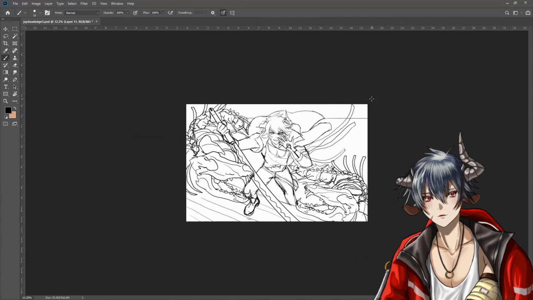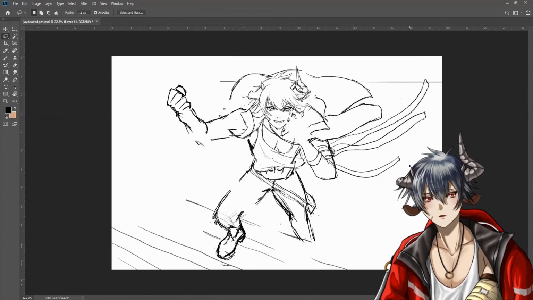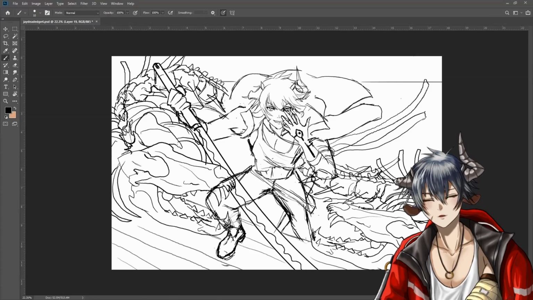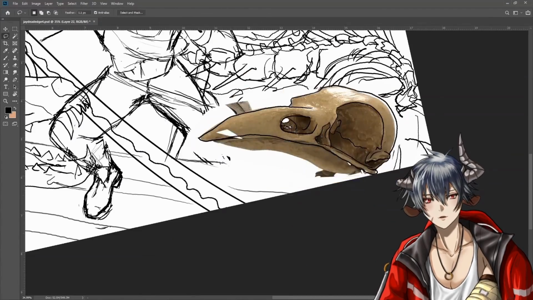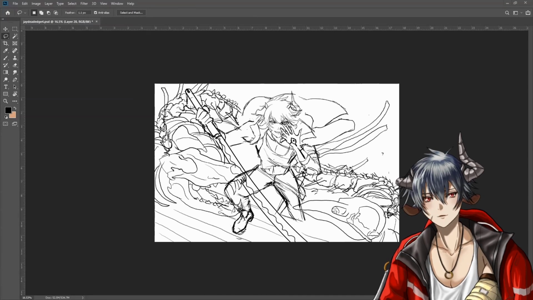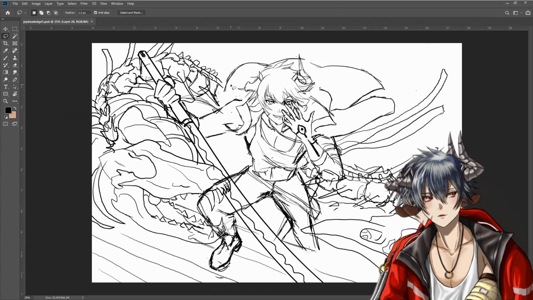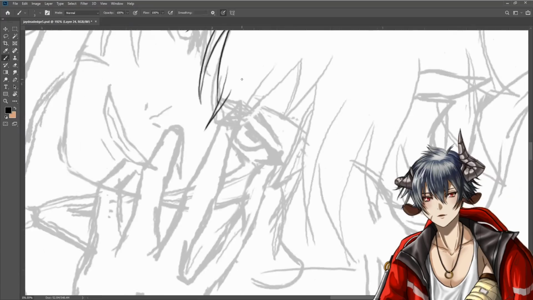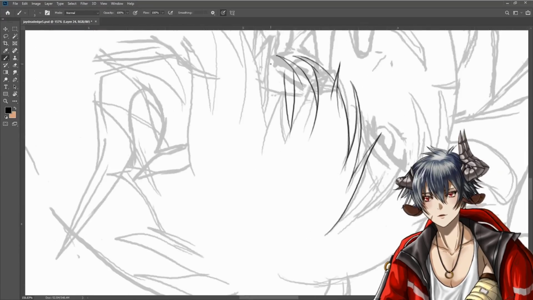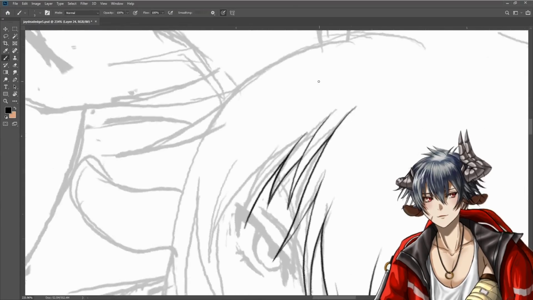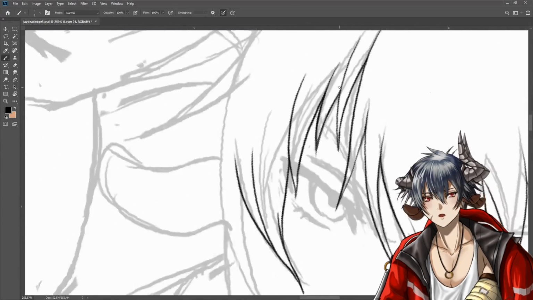So what I did is I went to a 3D poser program online and just quickly got the pose that I sort of want. It's flexible. You can go in later and change your drawing based on the pose. But I think it helps a lot to just have something there to help you out, even if it's inaccurate or the proportions are weird, just to help you get something down on the canvas. So after using the 3D to give me a bit of an idea of what the pose should look like, I went in with another rough.